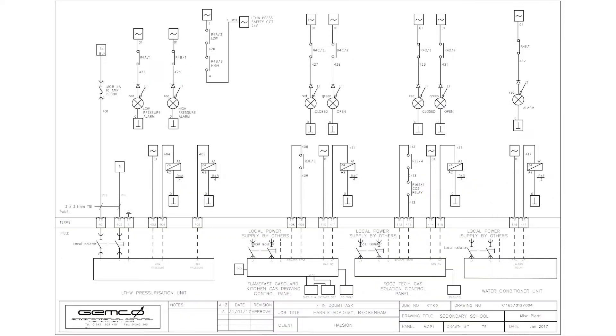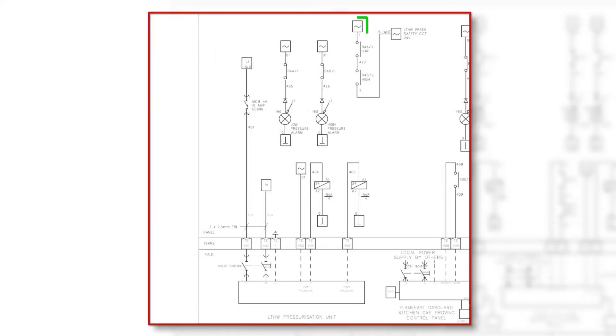Now our life safety circuits are healthy and we have our one control circuit. We now need to create a pressure safety circuit, which is circuit four. In order to do so, we need to energize the safety interlock relays that monitor the high and low pressure within the pressurization unit. As before, the same principle applies — voltage out, voltage back, energize relay. In this case we're monitoring high and low pressure, so we want to energize relay 4a and relay 4b.